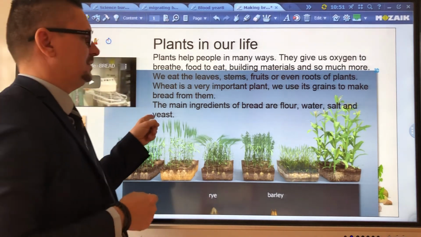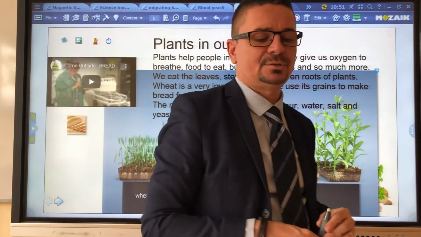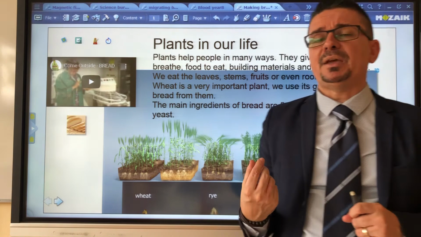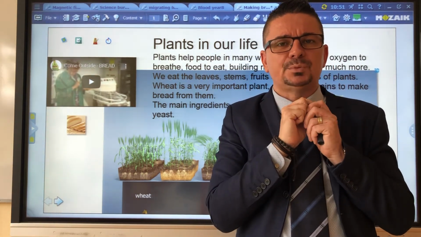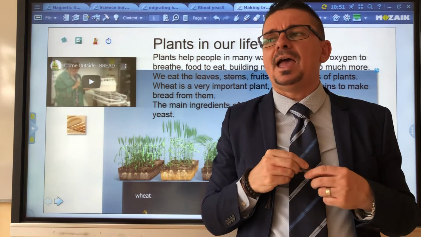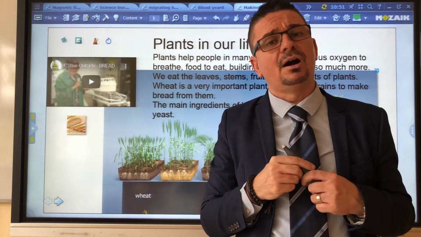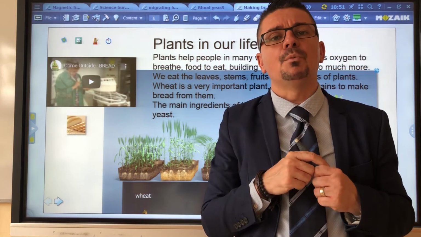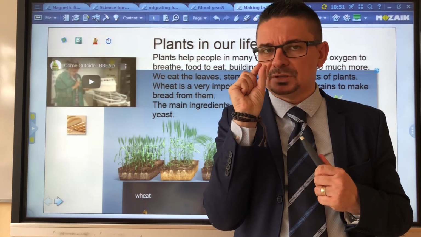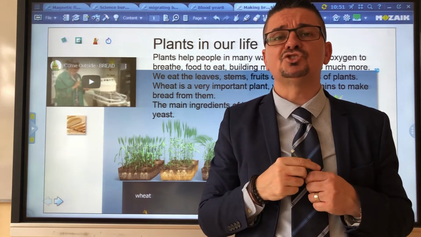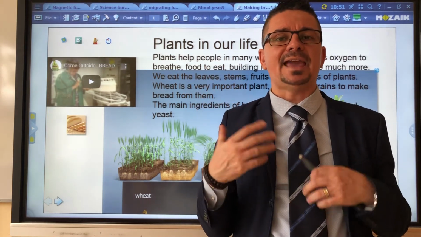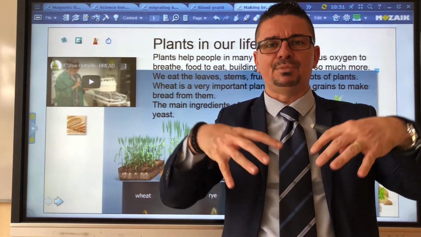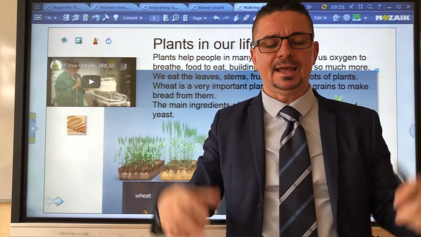Oh, let's wait here. Yeast. Yeast is élesztő in Hungarian. Yeast is basically tiny creatures in that tiny box which you buy in a shop. And this is basically a kind of fungus. Fungus means gomba. This is a microscopic, very small creature which needs sugar, and it basically eats that and produces gases during that. So your bread can become really big and nice.